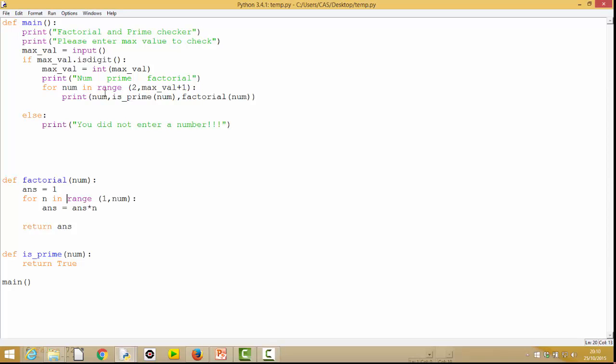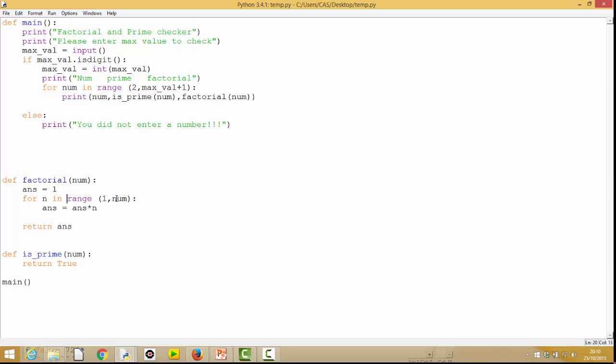So up here, when we're in our loop, we generated the value num initially being 2. We called the factorial, so we passed in a value 2. We came down to here, so num had a value 2, and we went round our loop. So we set answer to 1. Initially our value of n was 1, so that's the start of our loop, and we did 1 times n, which is 1, and it gave me the answer 1. We then, remembering that the value we passed in was 2 here, we now go around our loop again, and number was 2.